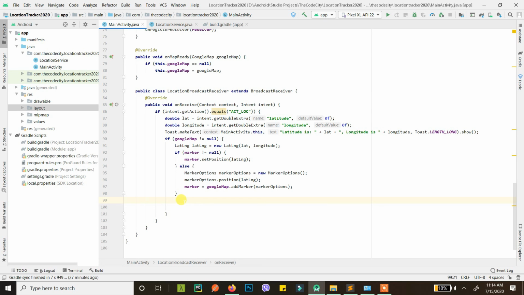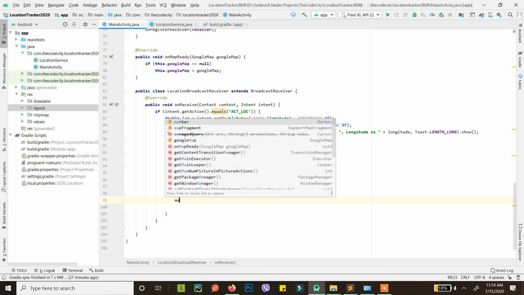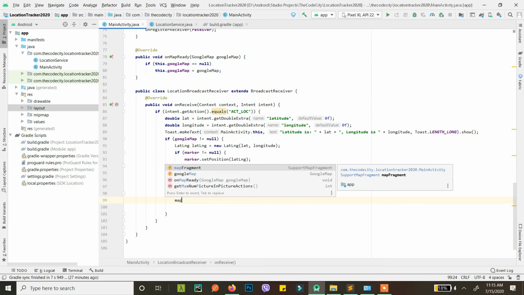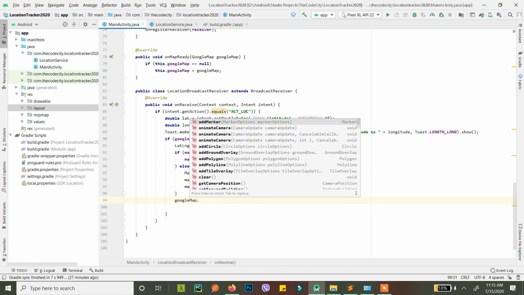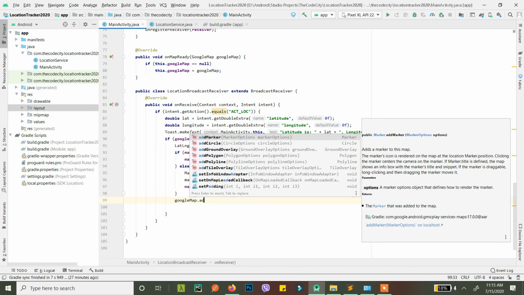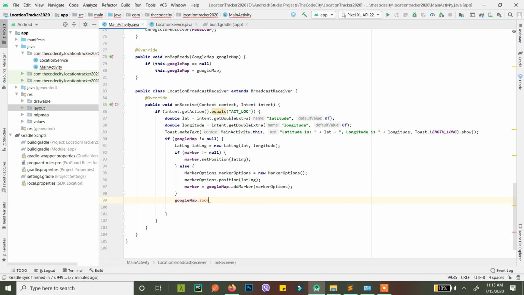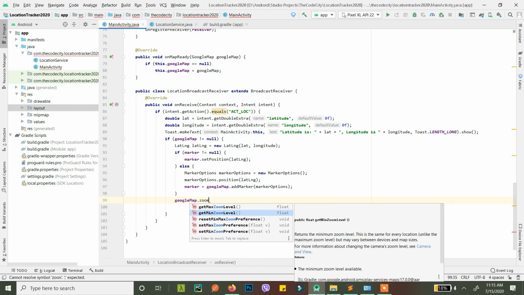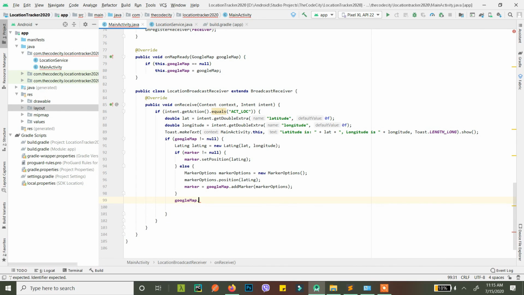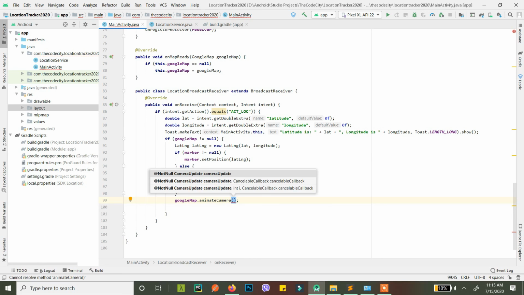So for that, we just animate the map. What was it? It was animate camera itself.